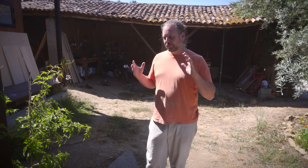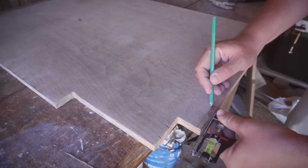Today I'm going to take all the bits that I cut out yesterday, and hopefully they all fit together and I can start putting together the bedroom cupboard or cabinet. So that's the plan. I'm thinking about putting it together but not actually attaching it, and then bringing it back out to paint it, and then putting it back in once it's painted, so we don't have that horrible smell in our bedroom.